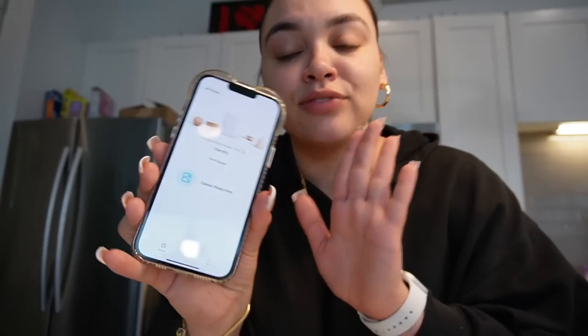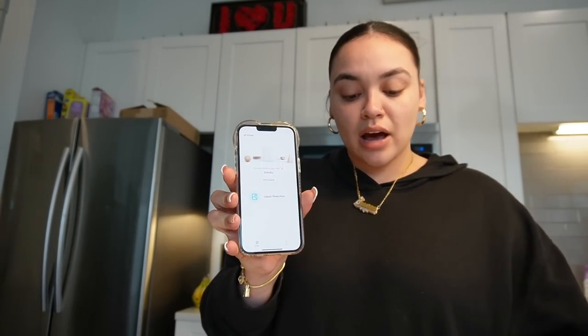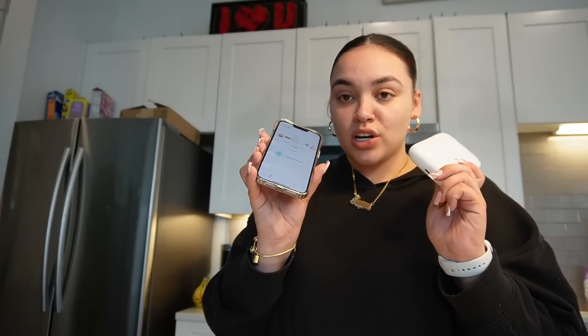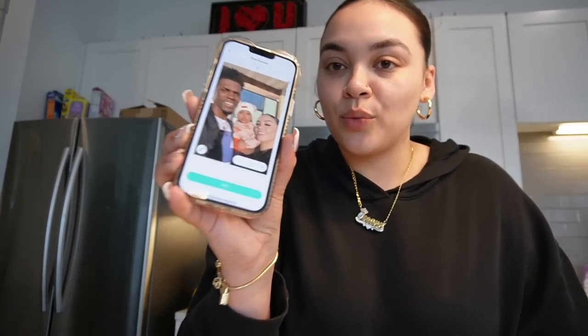Then I'm going to connect it. There's an app that you actually have to download. After you download it, you set everything up. You connect it to your portable printer, then choose classic photo print, allow access to all photos. Then we choose the one that I wanted. I'm going to choose this picture because the other one I printed one time. Oh my god, this is so cool.